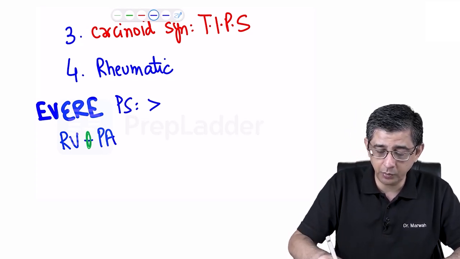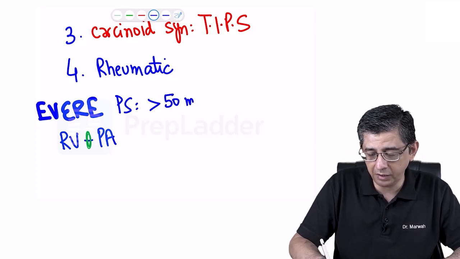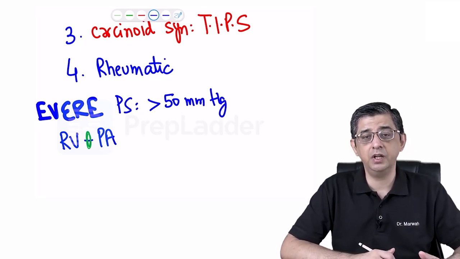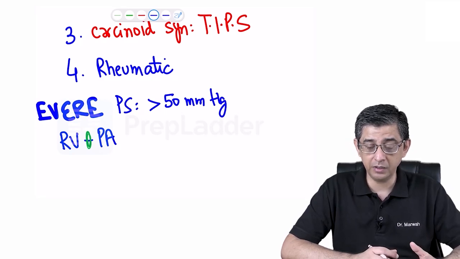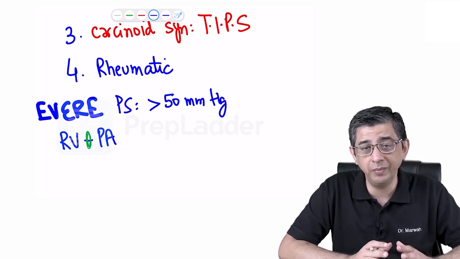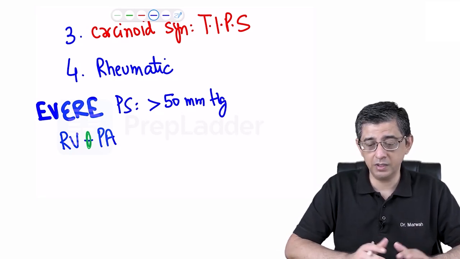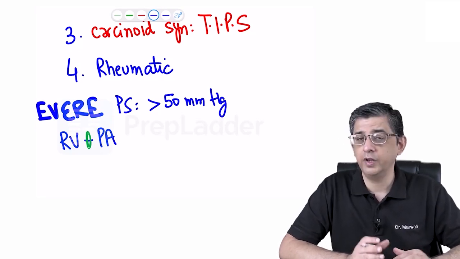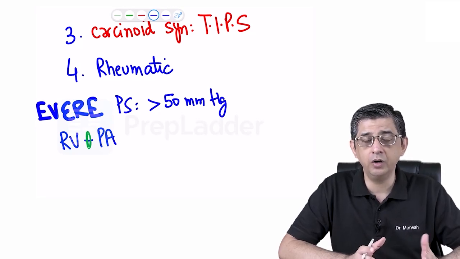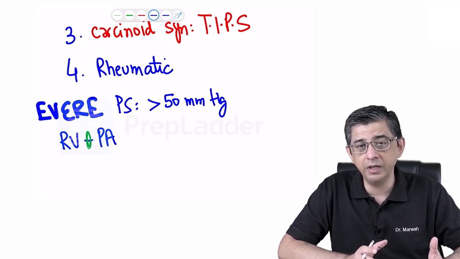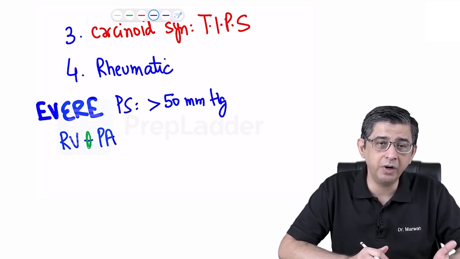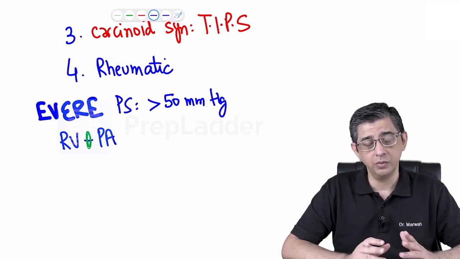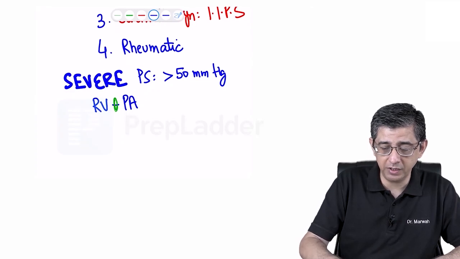So the question may ask what this pressure gradient should be, or what the mathematical value is. I want you to remember this number. Severe pulmonic stenosis is when the right ventricle is operating against a pressure gradient of as much as 50 millimeters of mercury, which also explains why these patients have compensatory right ventricular hypertrophy. When you have hypertrophy, the oxygen demand of the heart will increase, and there can definitely be a mismatch between demand and supply, because demand has increased but the coronary artery supply is still the same. So angina will definitely be a feature in these patients.